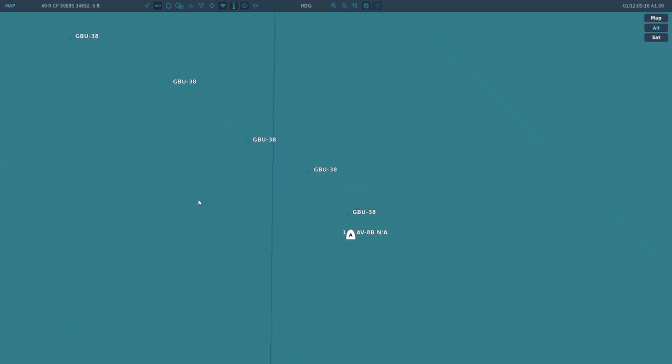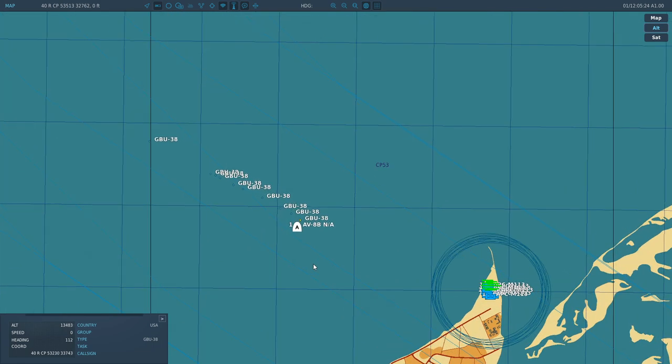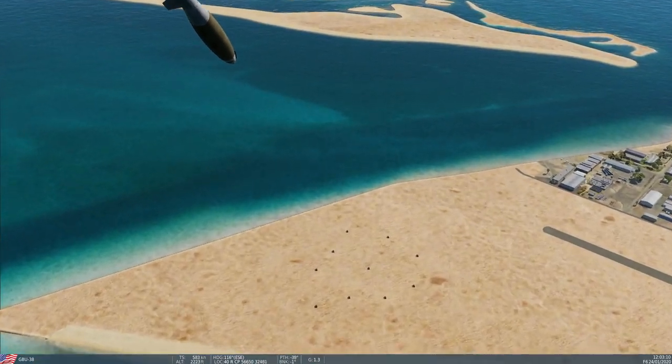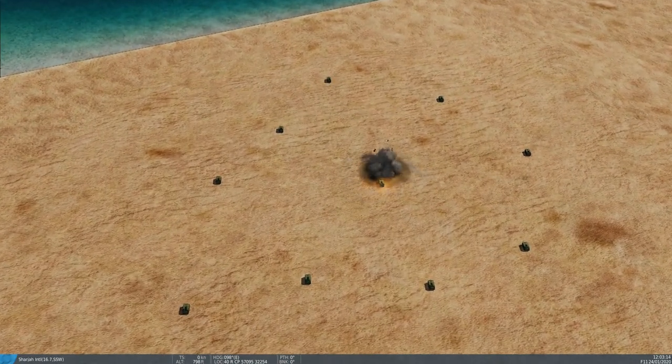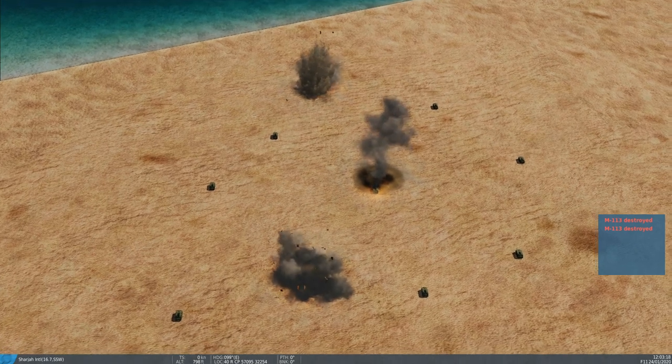Okay, let's go and find our guys. Probably that one's going to be the first. Look how they start spreading out and overtaking each other. That's because some are going to loft slightly, some are not going to loft, and we'll find some interesting timing as they drop. But let's see how it goes anyway. And we are going to stop there. So that one we fired later on, but it still arrived first.